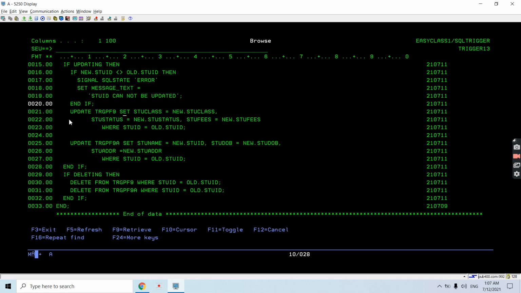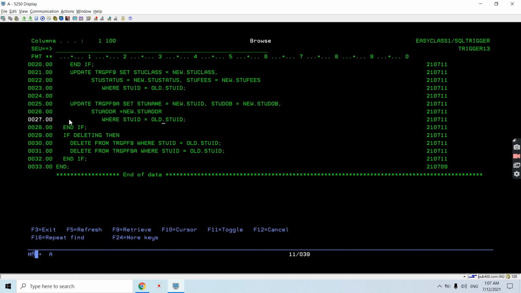So update trgpf9, set all the fields with the new values, where student id equals old.stu_id. Because we have the old.stu_id, we must update with that. So we are updating the new row for those old IDs.